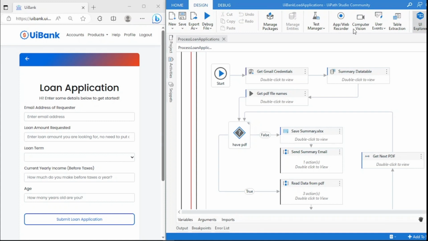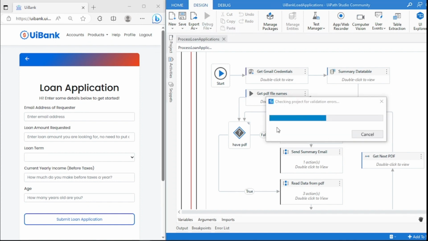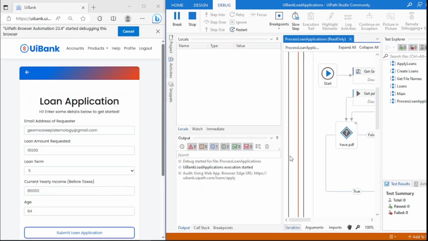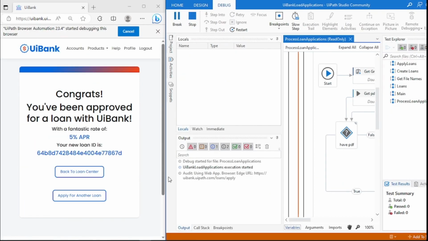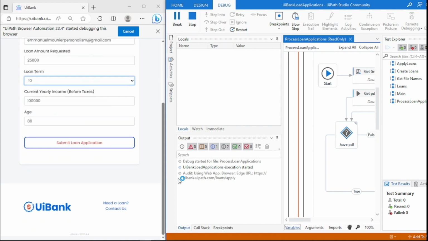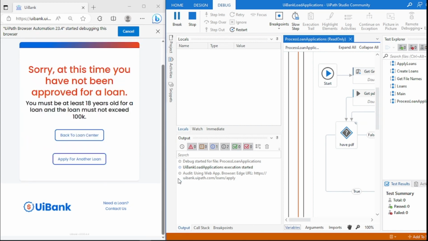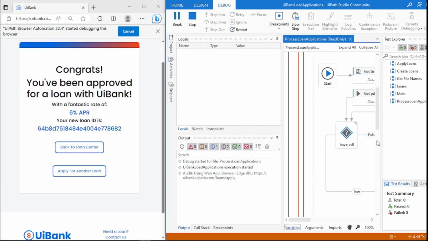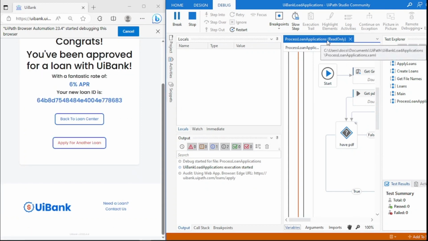So what we'll do over here, we've got our UiPath Studio over here, and we've got our loan application screen here, and we've got our 100 PDFs. So we'll start running this. Okay, so as you can see, it started processing the first loan and going through each one by one, entering the data, submitting. So we're going to be processing 100 loans over here.